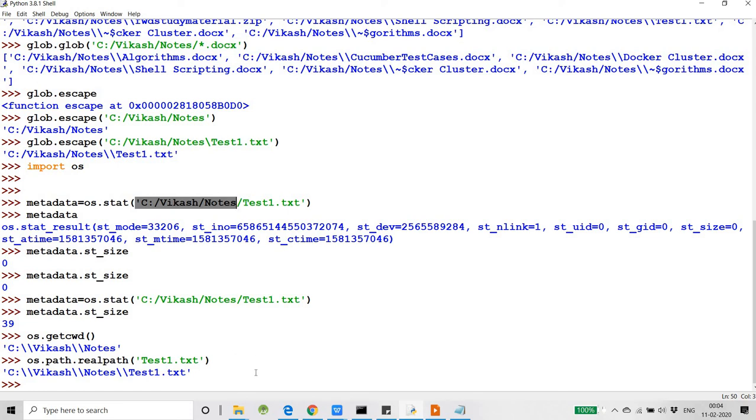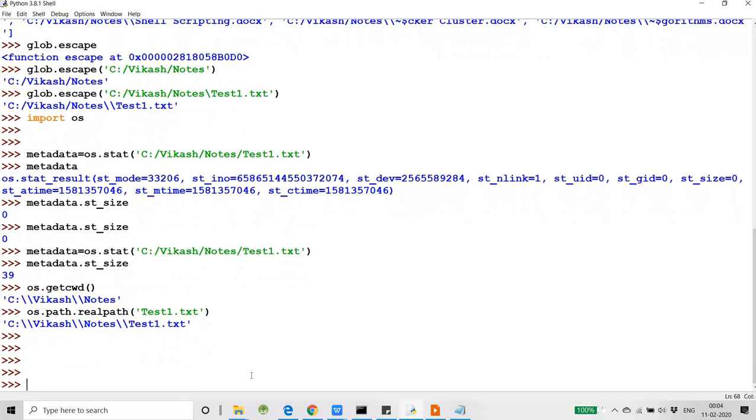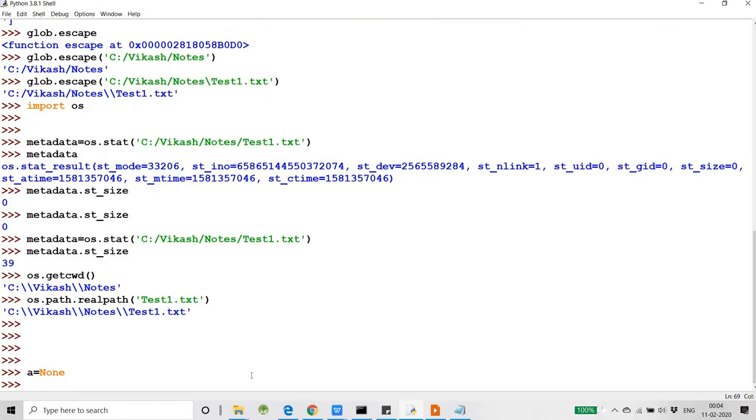And apart from these files and directories, I think I'm missing something else to discuss. Yes, the None value. Okay, so this is not related to files or directories. Whatever I'm going to discuss now is all about a data type, a specific value, which you can compare with the null value that you might have encountered in C or C++ or in Java, right? So if I do something like this, a is equal to None, then it means a contains a null value. It doesn't have anything, but it's not null. It will be only None. You cannot write something like null. None means a representation of null in Python.